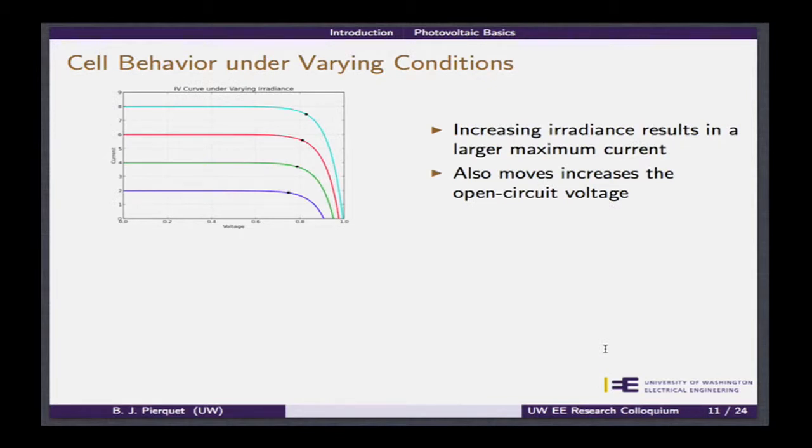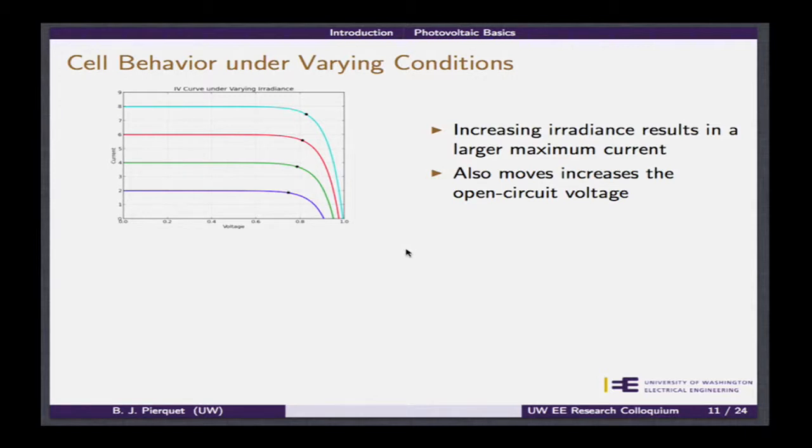So how does this change during the behavior of the cell during different illumination periods? In this case, we have increasing irradiance coming in. And so you can see that we'd say have a photocurrent of 2 amps and then 4, 6, and 8. And so it's going to generate these curves. This is essentially current on the y-axis and voltage along the x. And so there are 2 points of interest initially.